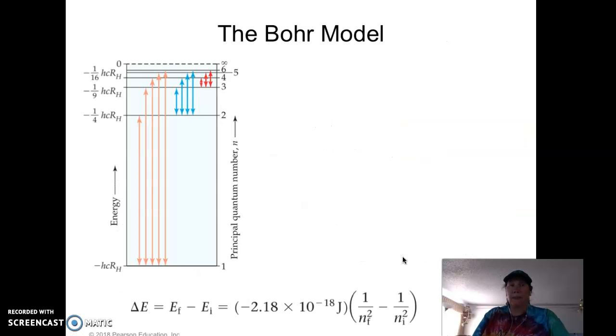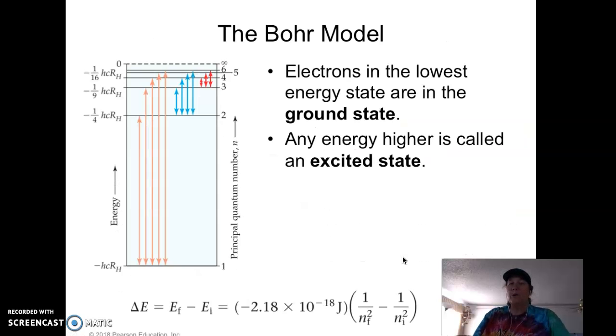Okay? We talked about the Bohr model, and the Bohr model is where you had the nucleus, sorry, you had the protons and the neutrons in the middle, and you had all the electrons going around. Well, there's like orbits for the electrons to be in, okay? And they want to be in what they call their ground state. They want to be in the lowest one available, okay? That's where they want to be, all right?